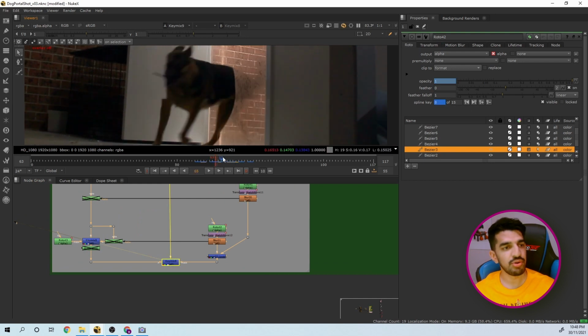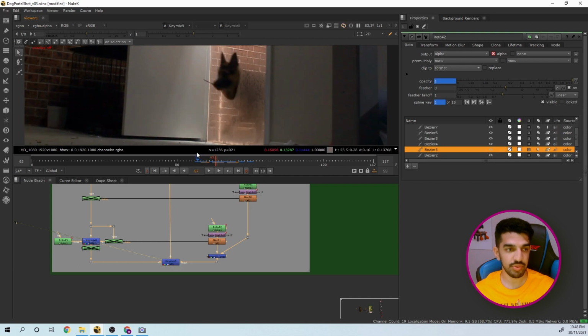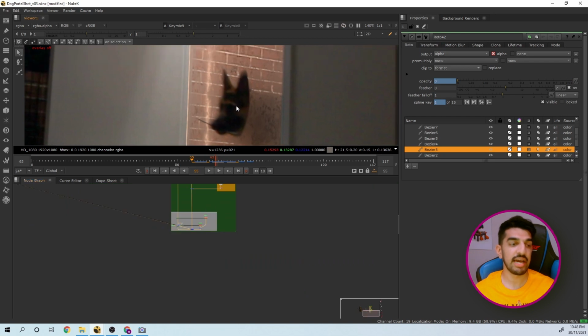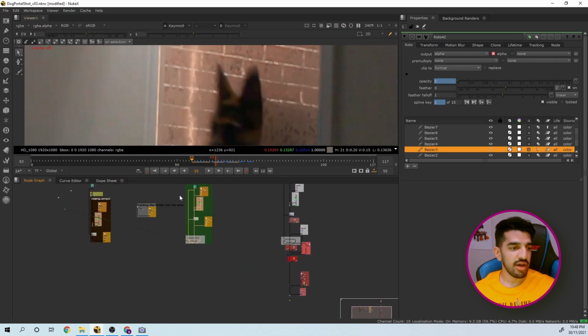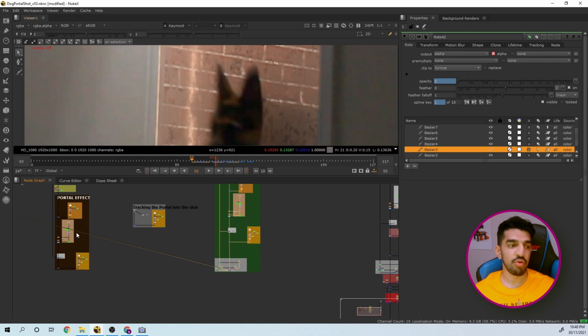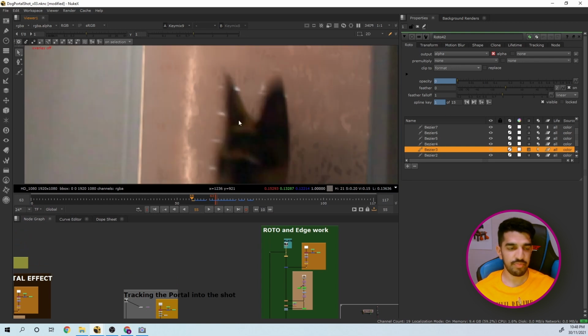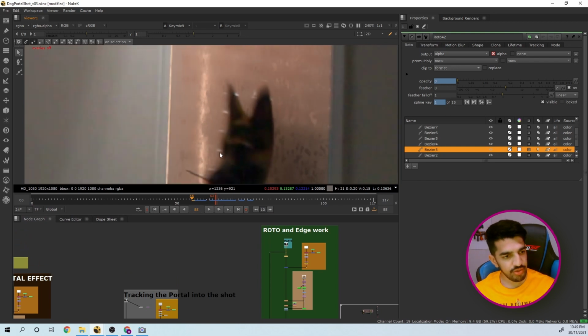And one small issue that you're going to come into when doing something like this is the back part, the actual plate, is going to show through the edges of the roto that you're doing. Now that we've got the whole portal effect going, and we've got the roto working too, you can see some of the brick is showing through the motion blur edges of the dog. And this was the exact same scenario that happened with the Starbucks coffee cup removal, whereby the motion blur edges were showing some of the background, and we need to do something to fill these in.